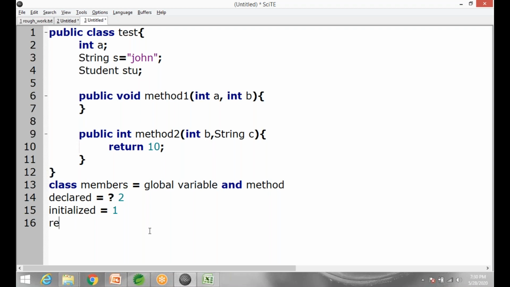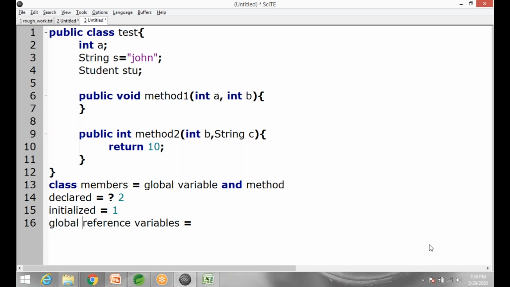How many reference variables do we have? It's only one, student STU. Kajal, how many reference variables do we have? One. Manish, everyone will get a turn.